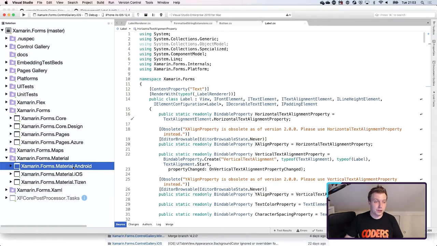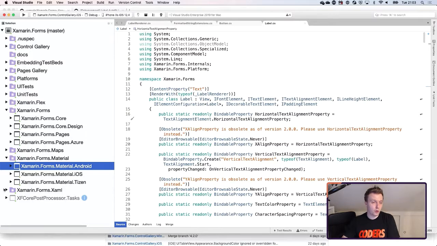So in this case, we have material, and at a later stage, probably more flavors will be added. I think we have mentioned Cupertino, or what is the UWP one? Fabric? Is that the Fabric UI? I don't know. So that might be added in the future. So basically, you can theme your application very easily. Or just one element, just the button, or just the label, or the entire page. It's up to you.